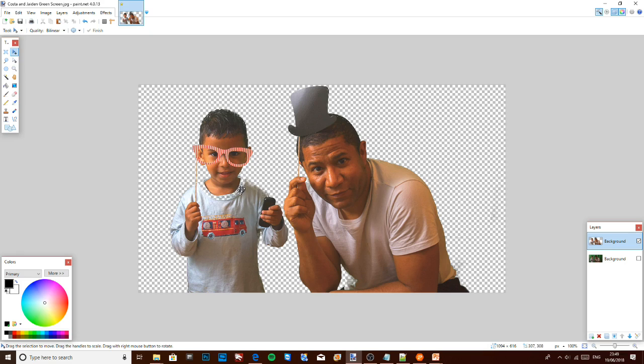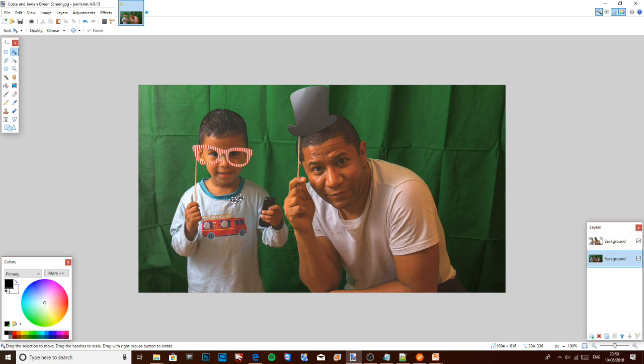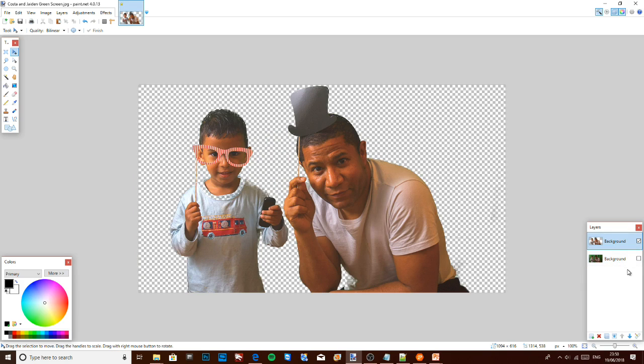But you can see here, on the boy's collar, he has lost that bit of the collar because that was too close to green. This is what I was saying earlier on. You don't want to wear anything that has any green in it because you're just going to make your life a little bit complicated. So we've lost that bit. What I would have to do is go back to the bottom layer and somehow copy this bit and place it on the top. But again, we're giving ourselves work. So just make sure that when you're green screening, you don't wear anything that's green or close to green. And if you're blue screening, you don't wear anything that's close to blue.